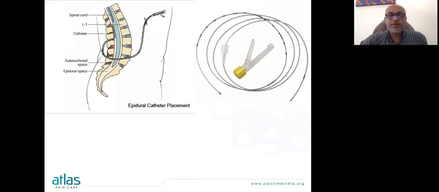But there is a risk of infection, and when the site of insertion looks a little bit red, I'm always a little bit worried. Maybe we should take the catheter out because of the risk of epidural abscess and cord compression. So you've got to be very careful with it. Typically, at least for me, it works up to a maximum of 10 days, probably 2 weeks, and not more than that. And there are always some color changes in the skin, which makes you worried with these epidural catheters. These are standard epidural catheters used in post-operative pain relief.